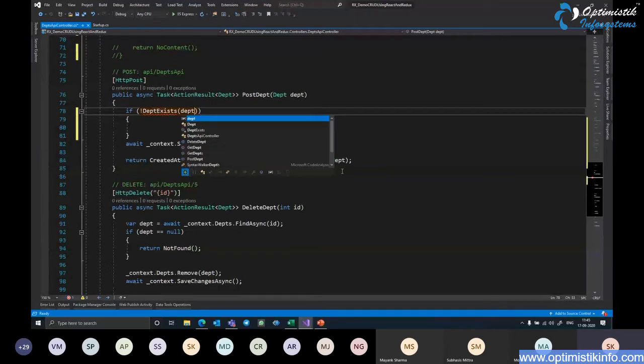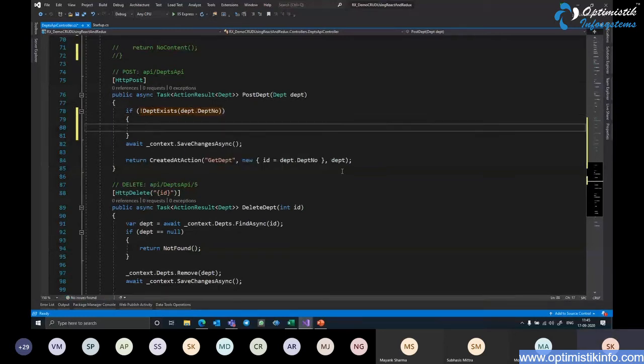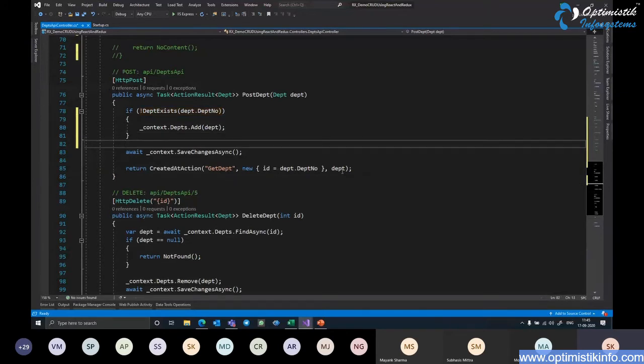I say department.department number is the field on which the existence needs to be checked. If not exists, that means I want to add a new department. If already exists, I want to edit the existing department.